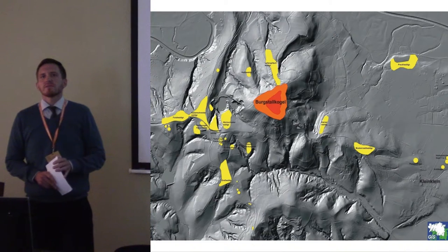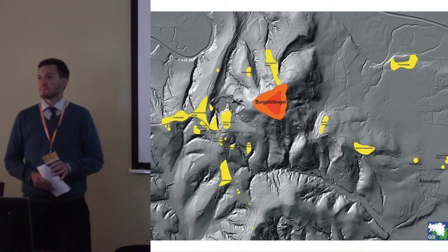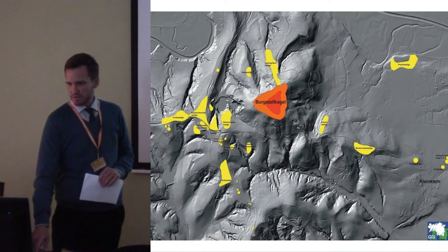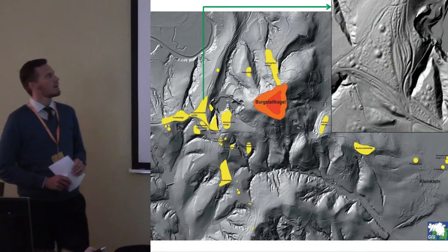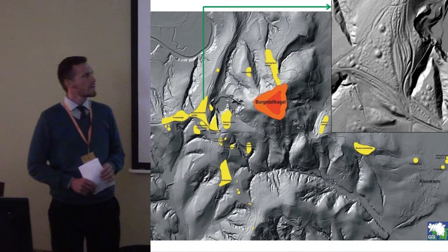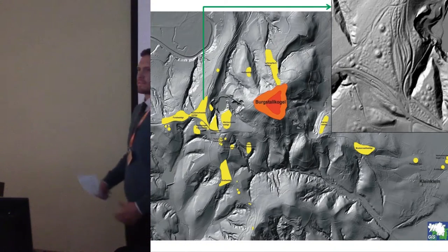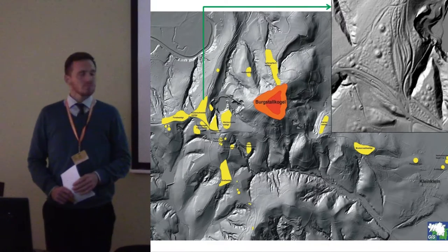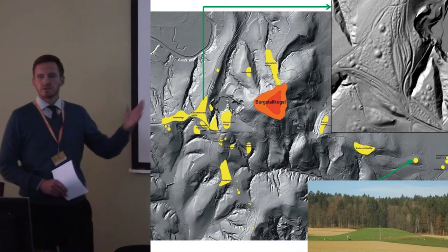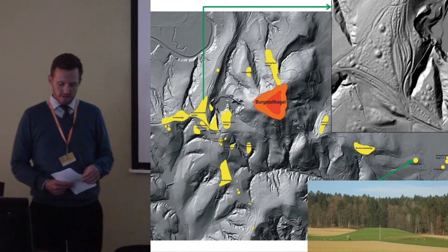The site is known because of around 700 burial mounds, that are tumuli, that are still visible in the woods around. Here in yellow are these tumulus graveyards, cemeteries, as you can see, with some of the bigger tumuli and, of course, a lot of the small tumuli. In the village of Kleinklein, we have the four princely tumuli, and that's also the reason that the site is more known as Kleinklein. Some of them are still very well preserved, can be seen in the landscape. I think this is something for an introduction.